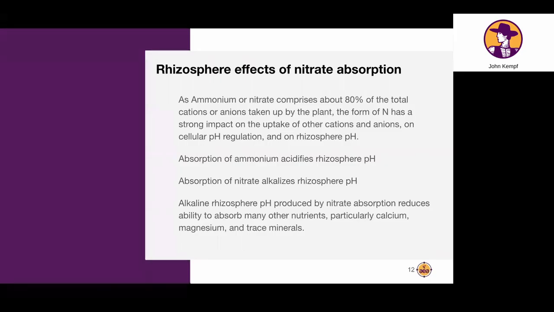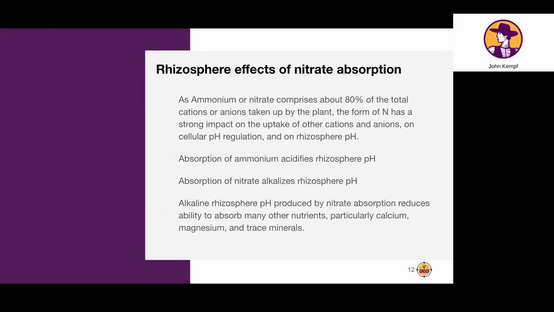You can actually have an alkali zone in the rhizosphere where soil pHs are upwards of 7.5, as high as 8 or greater. And you can imagine, well, maybe you can't, that has a tremendous negative impact on the plant's ability to absorb other nutrients. When plants are absorbing lots of nitrate from the soil, they will do a very poor job of absorbing calcium. They'll do a very poor job of absorbing manganese, copper, iron, cobalt, zinc to some degree, and boron.